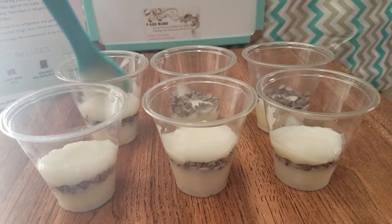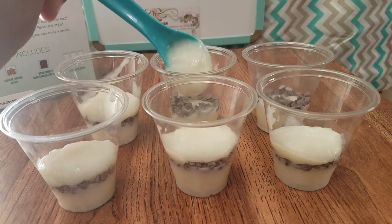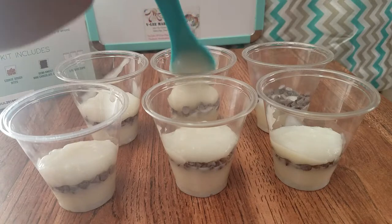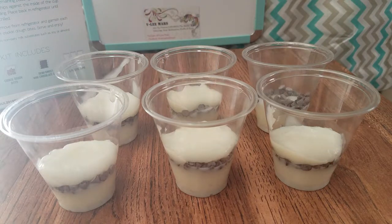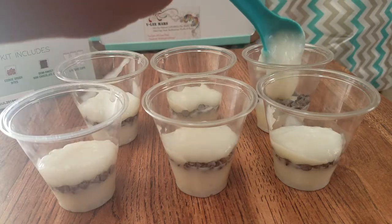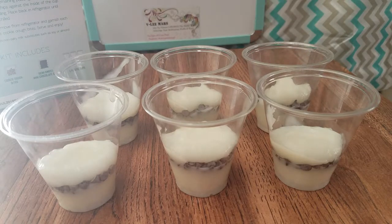I don't know. If you do get a chance to do these kits, I'd love to see what yours look like. You can put the picture on my Facebook page. That would be so cool if you get to do any of these kits here. Now, I get mine at Walmart. They're all in the same aisle, all bunched up next to each other, I guess by the puddings and Jell-O. But I've had a good time with some of these kits.